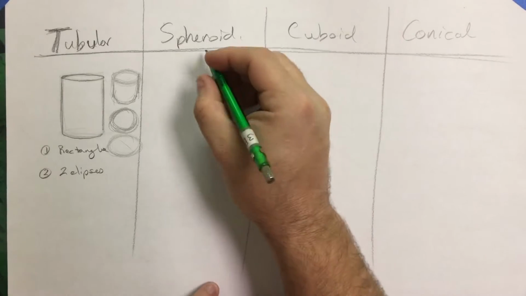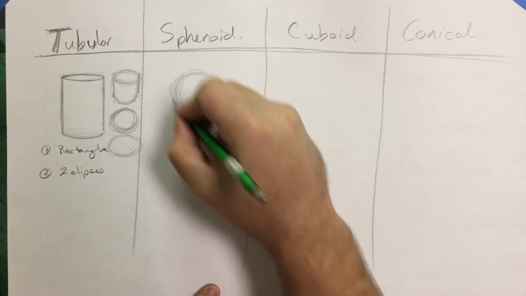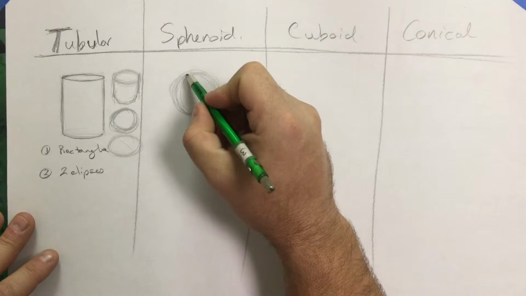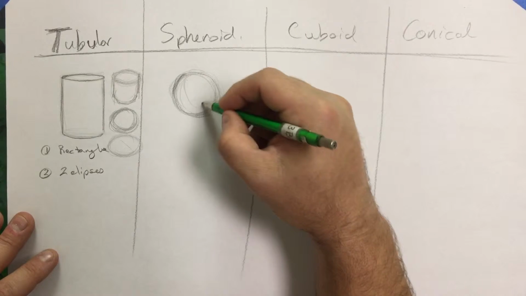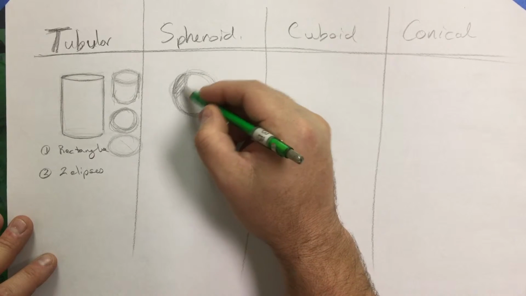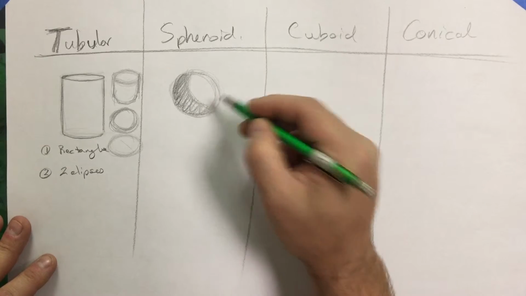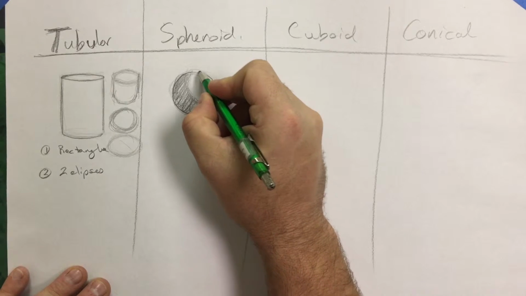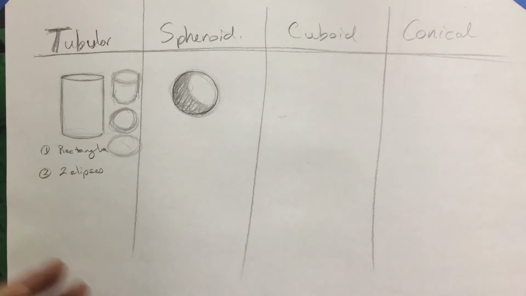Now let's talk about spheroid. This is really a simple one. Really, you just want to draw a circle. The thing that makes a spheroid, or a sphere, you can just say sphere if you want, is what I call equator shading. Equator shading is your halfway point, and it's a very simple shading: it's light over here, it's dark over there. So we get there like that, and that turns a regular circle into a sphere. So that's really all you need to do.